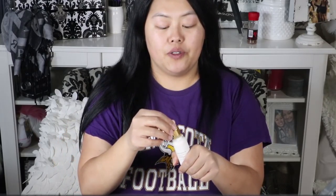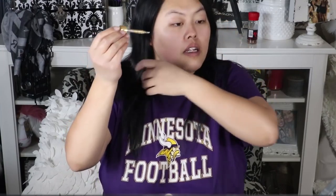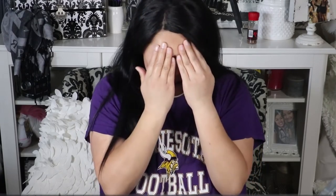All right, so the next step, I'm gonna use the Rose Gold Elixir. And you guys do not have to use a serum. Honestly, I use it just because I have such dry skin. I've been using a lot of this, I think I'll get another one. Typically I just put some on my forehead, on my cheeks, and then I go to town. All right, so I'm just gonna wait for this to dry down a bit and then I'll move on to my next step. All right, so everything's dried down a bit.